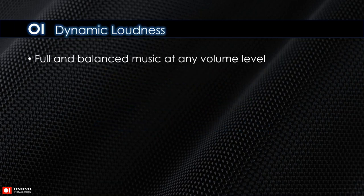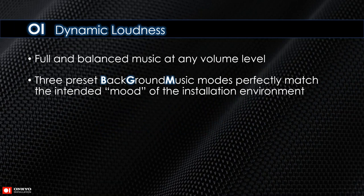Full and balanced music at any volume level. Preset background music modes perfectly match the intended mood of the installation environment. This literally means that we have three presets built in for three of the best-selling brands of custom in-wall, in-ceiling speakers out there. And that gives us a normal mode, which is, I guess, kind of similar to what you would want to listen to on a pair of headphones or on a stereo system at home. A pretty well-balanced mids, highs, bass level. Nothing too boomy, nothing too sharp and ear-splitting.